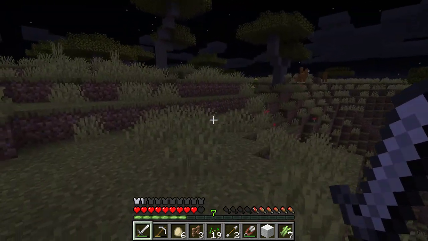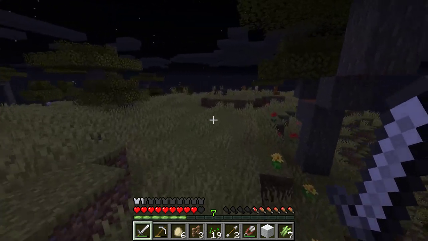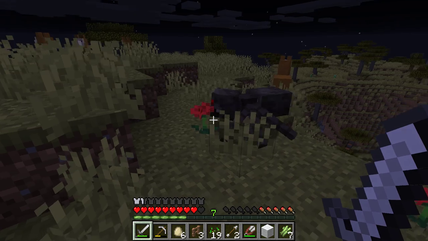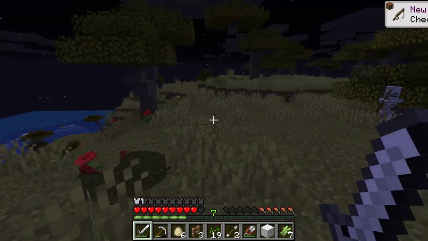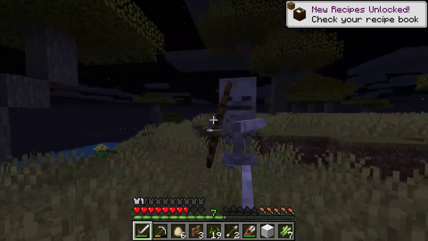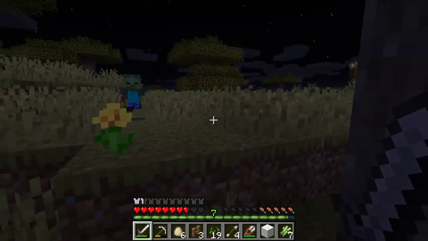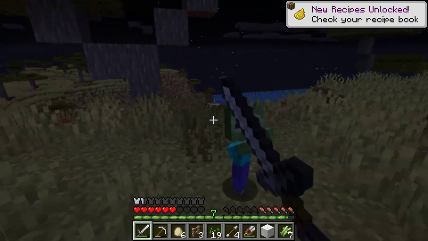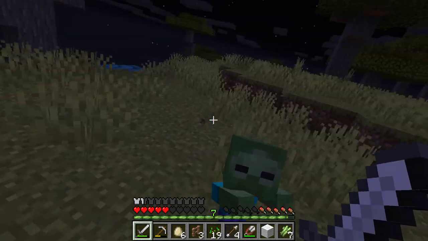Except I can't jump up for some reason. I has the dumb. Carry on. I has the dumb again. I fell. Get back, get back, get back! And there's a skelly. No, no. I can't see where you are, but look at this beautiful view. No, little zombie, little zombie. Oh my god. I'm just gonna admire this beautiful view while you get attacked.